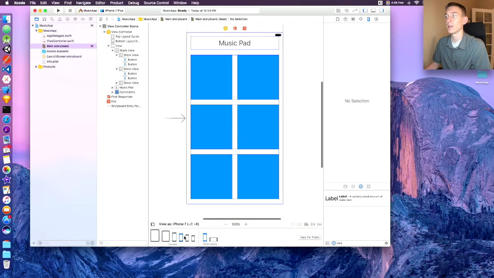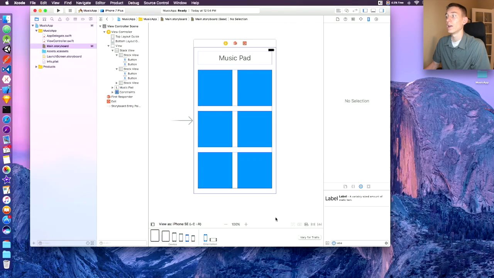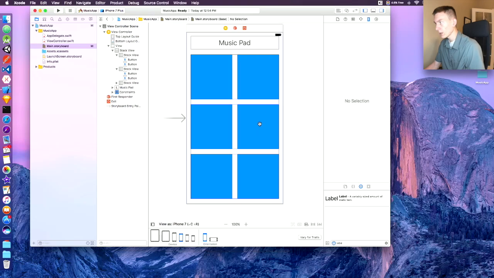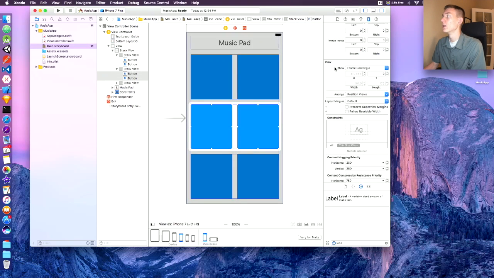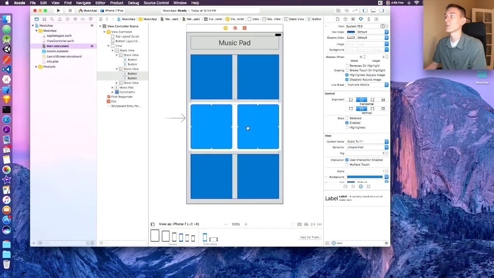And it was simple, it didn't take very much constraints. If we didn't use the stack view, we would have had to do a ton of constraints. Stack views make it simple, easy, very friendly for the coder, okay? But we want to change the color on some of these. So we're heading back, select 2 of them.